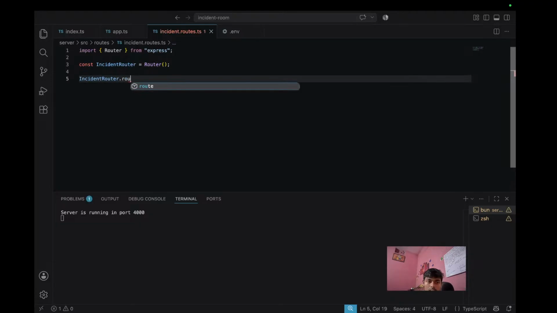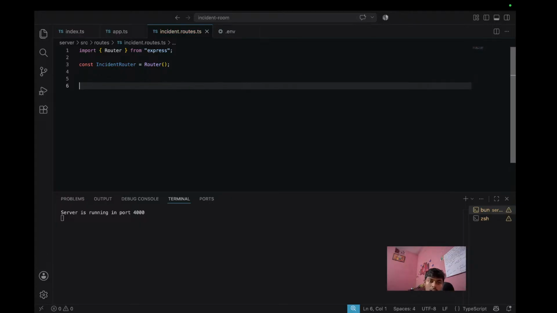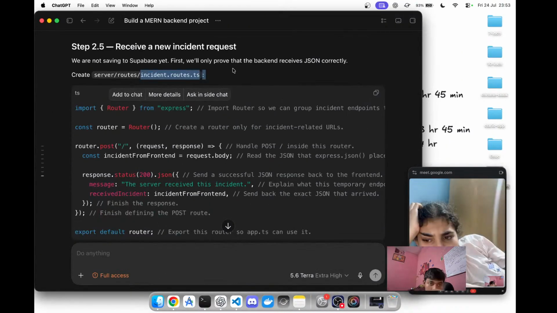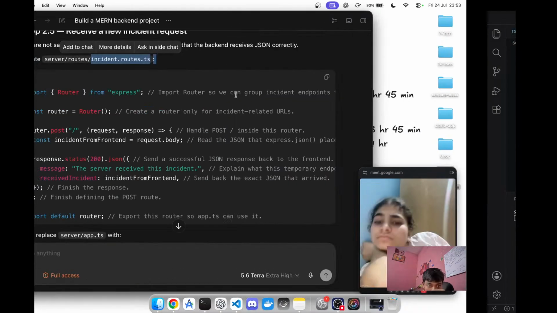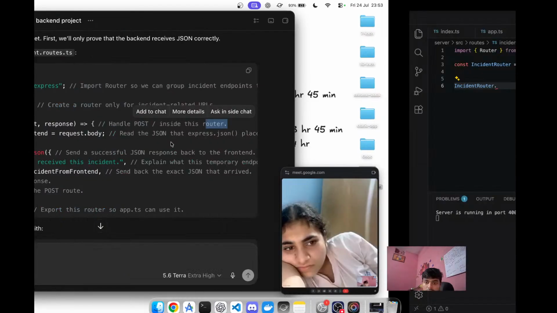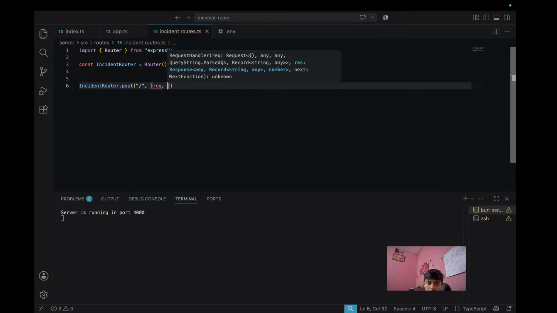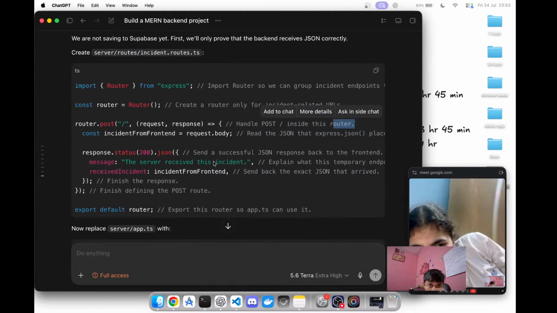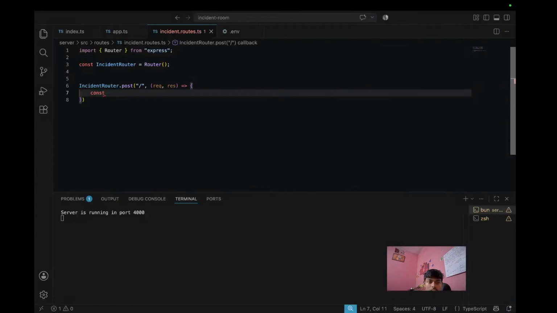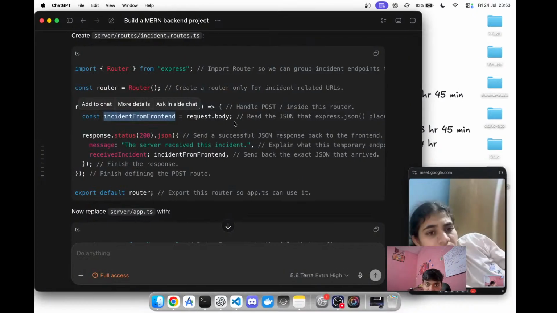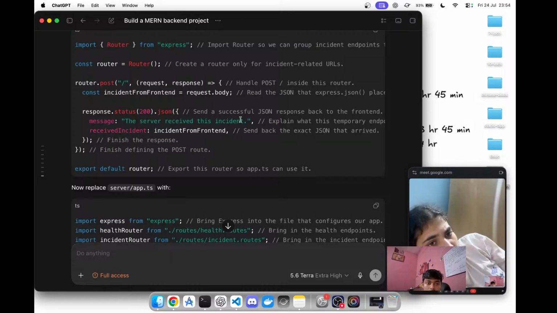We don't need the route chaining. With incidentRouter we have to simply handle the post request, with request and response. const incident from the front end will come from the front end, so it will be request.body. And then response status, send success JSON, just for checking.